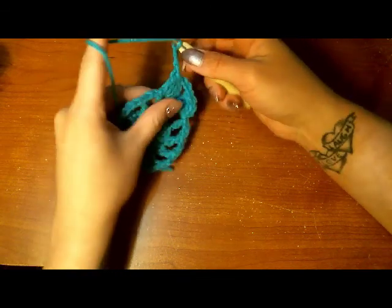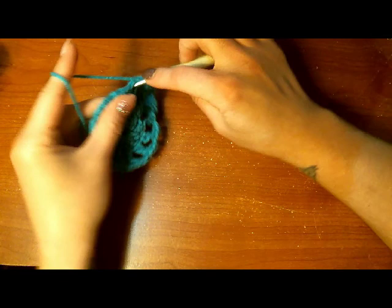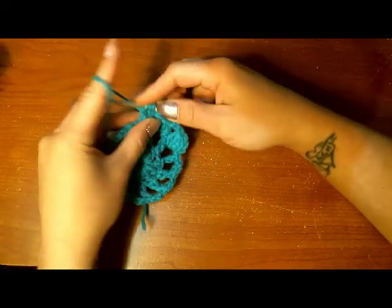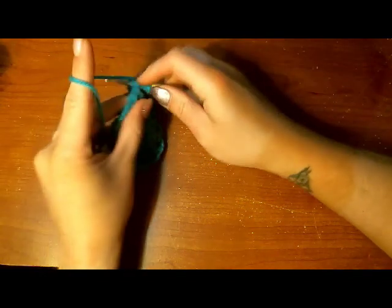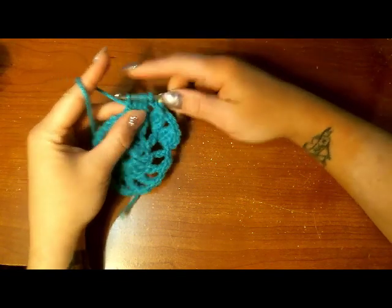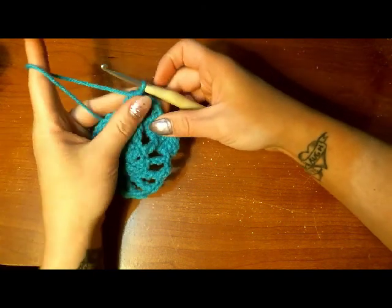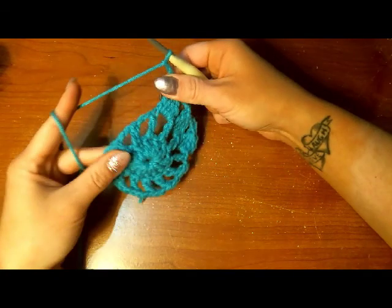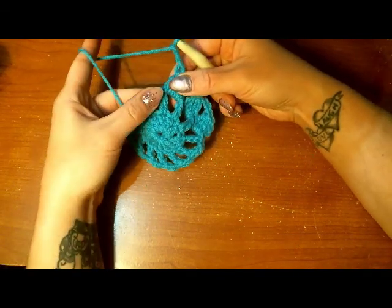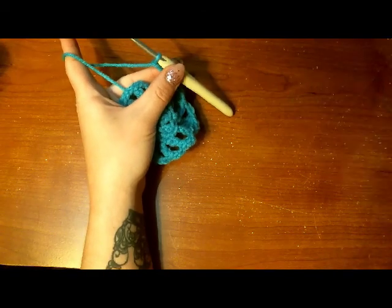So just 4 partial double crochets, and then yarn over to pull through all 5 loops on your stitch. Continue that sequence all the way around, and I will meet you back when we've done that.